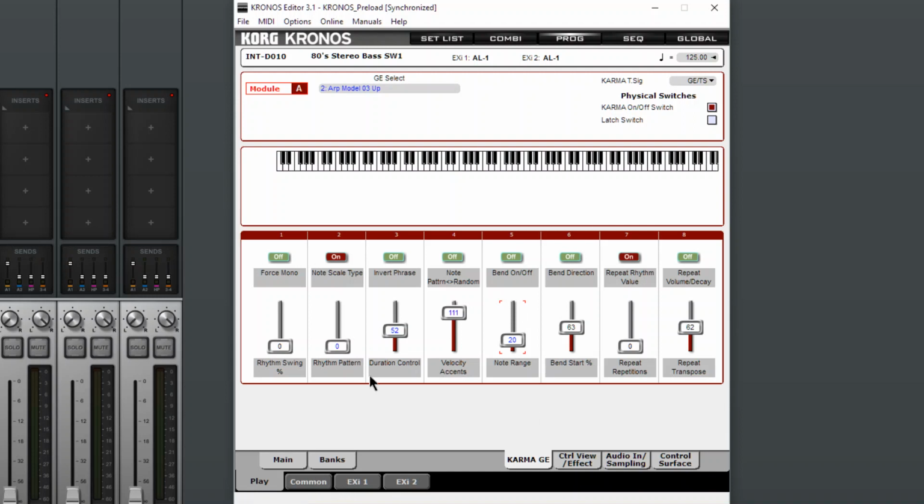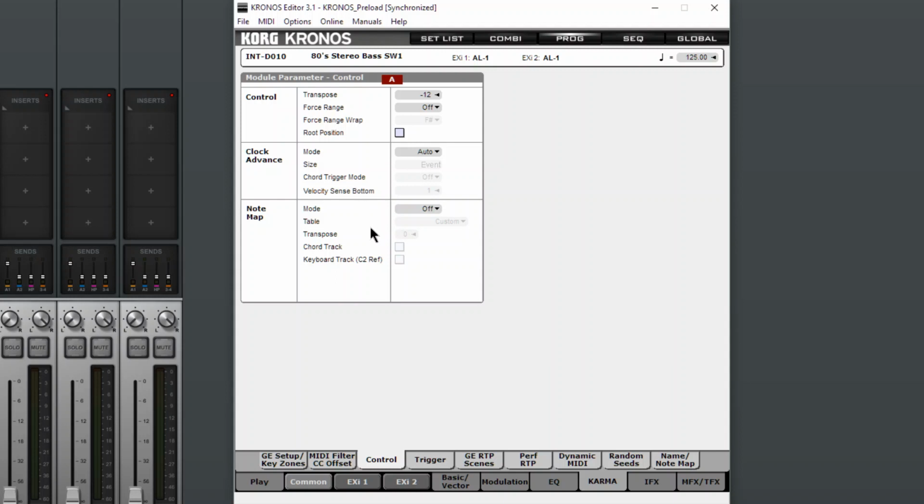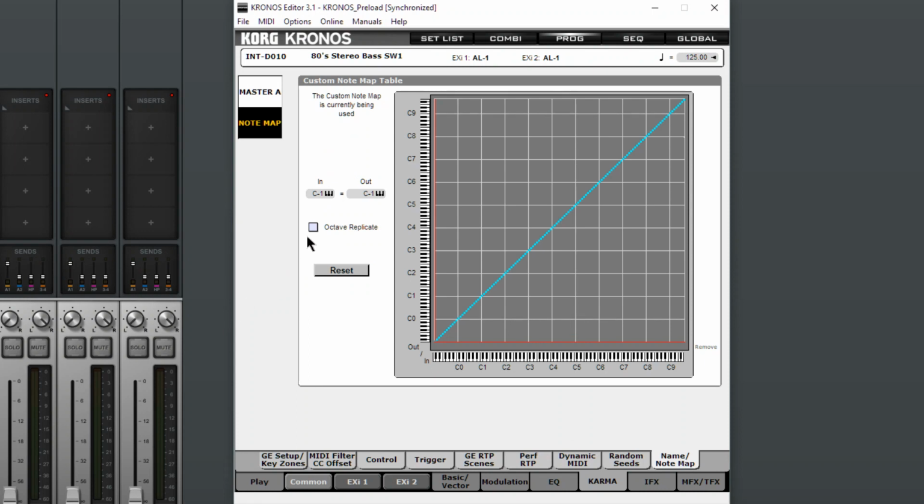Now here's where it becomes kind of like a sequencer. So I'll go into the control tab. I'll put my note map on, I can put it on all. You could have it on just the main, but just in case you start adding some repeats in the Karma GE, it might be useful to have it on all. I'll put it on chord track. Now I'm going to go to the note map and do octave replicate. And now I can start with whatever C that I want.